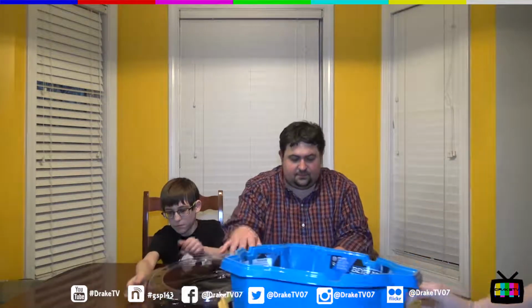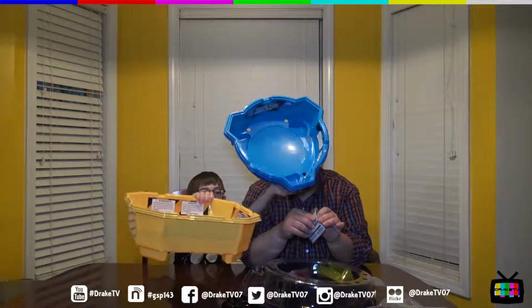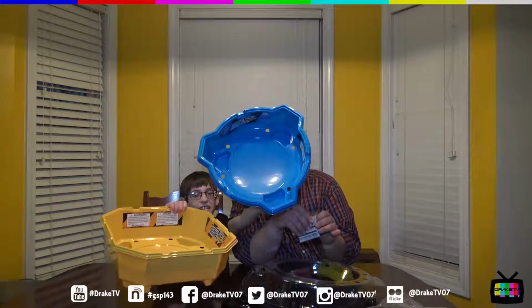Hang on. I don't like the walls on it, okay? So, it's probably pretty important to keep the walls on there because they burst. Would you like to show them what the Hasbro ones look like? These are the ones we have, while Dad puts that together? Yep. These are the Hasbro ones. This is one of them, this is the other. Here you go, Mom. They just have tall walls.